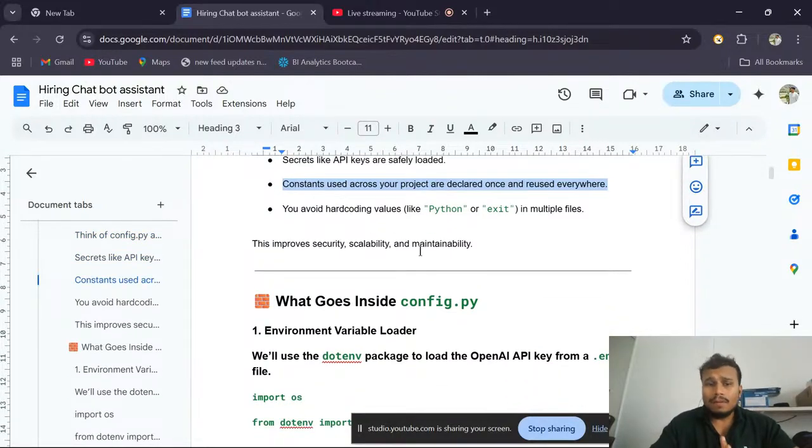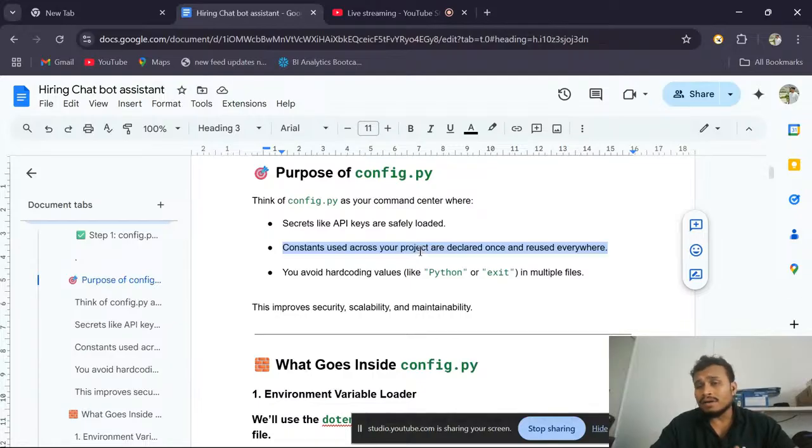And again, why use these constants? Because it will minimize our hard coding. Hard coding means, for example, if you want to exit from the chatbot, right? If you want to enter some values, right? For each of these things, you would have to write in a separate file, whether that file is app.py or take questions.py, right?